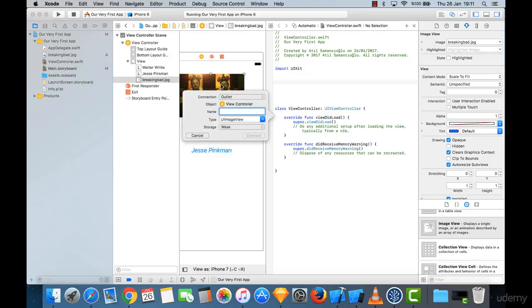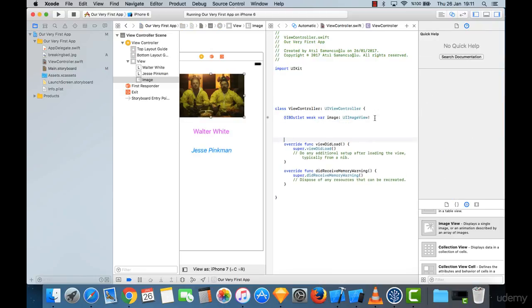So click on Control, drag and drop below the class. Okay, so we have just connected this image with this coding section, and we just have to name it. So I will call it image.